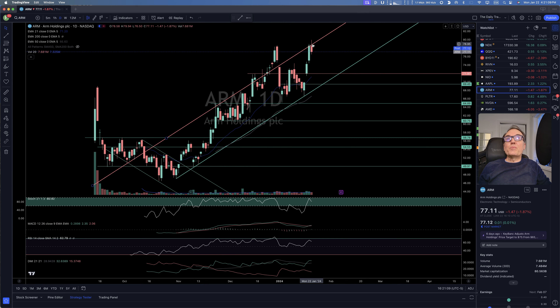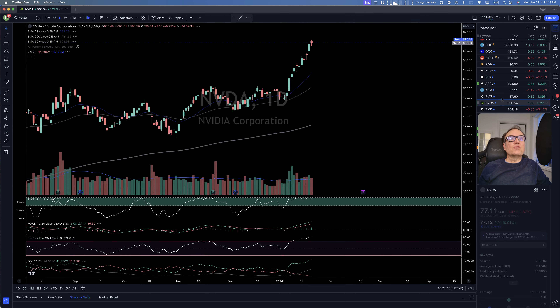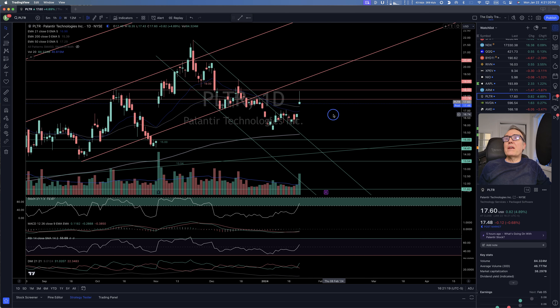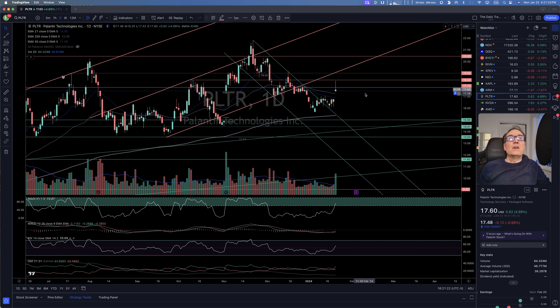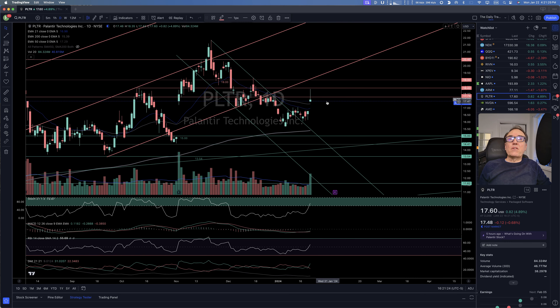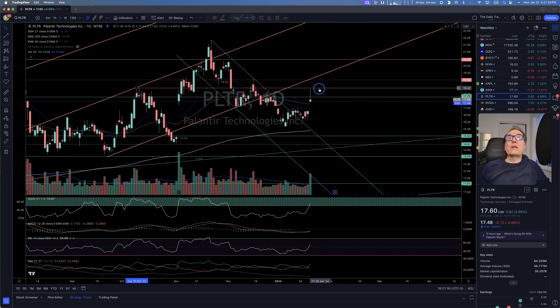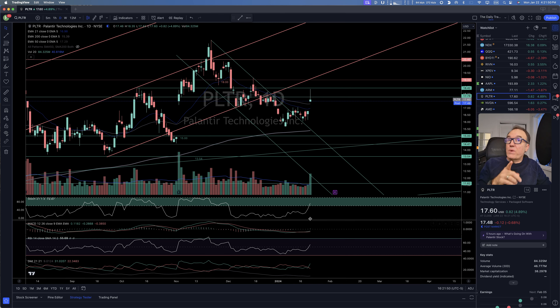Arm is caving in a little bit because of this resistance — that's what it should do. Palantir had a move today, but we still have not broken some important resistance. This is why we love technical analysis — it doesn't make us panic too much. When we see a move up like this but don't really break the pattern at $18.42, we say this is just noise. It's noise until a pattern changes, so a break of $18.42 would be a change in pattern. We have stochastic over 60, so we could be seeing a buy impulse opportunity very soon.